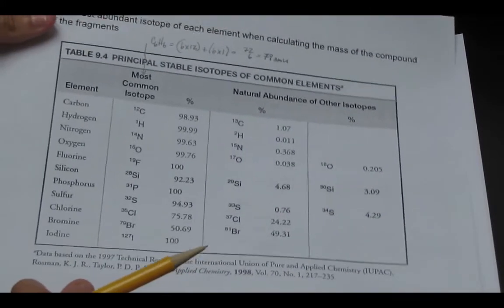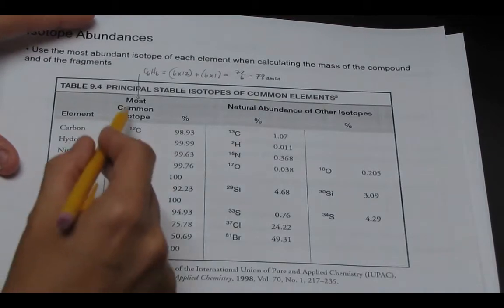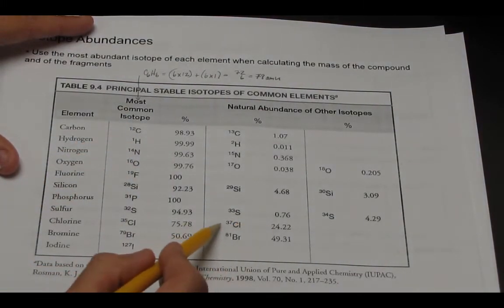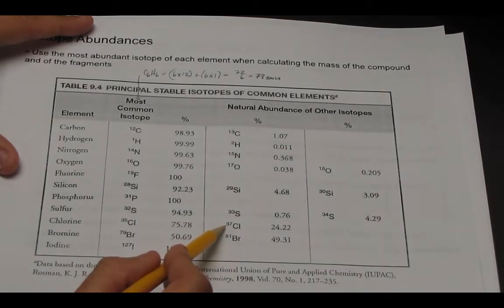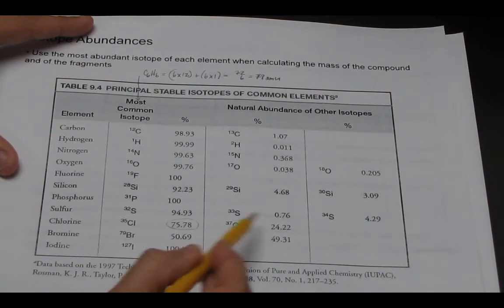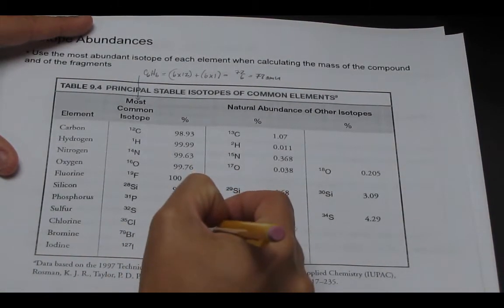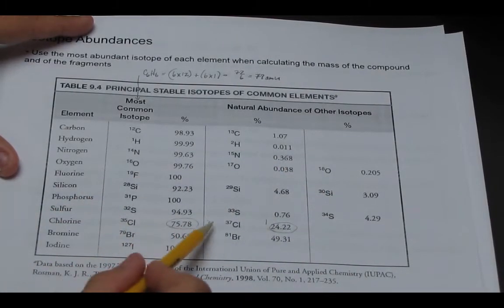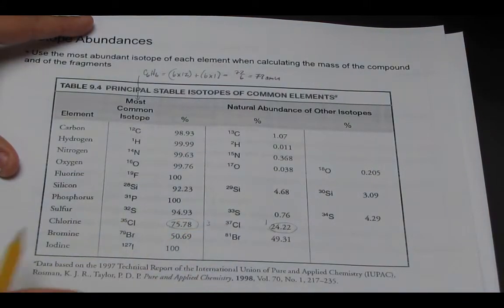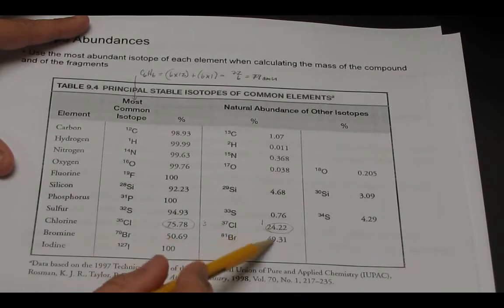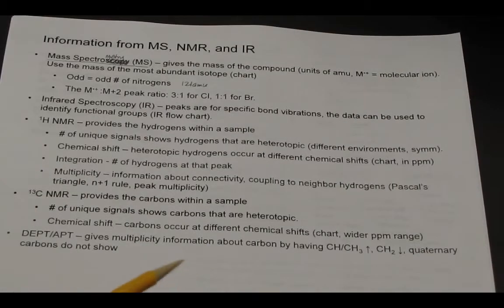These come from this chart, because if you look at the most abundant isotope of chlorine, you see it's only 75% abundant. The other isotope is chlorine 37, which is 2 higher than chlorine 35. So the 75 to 24 is where the 3-to-1 ratio comes from. The reason it's M+2 is because the isotope weighs 2 more than the most abundant isotope. And for bromine, it's more like a 1-to-1 ratio. So this is what mass spec can tell you.